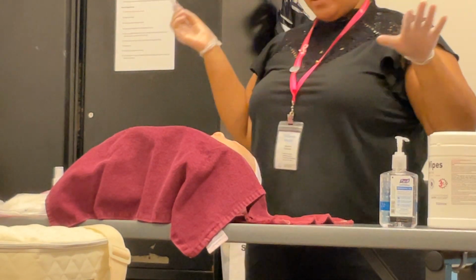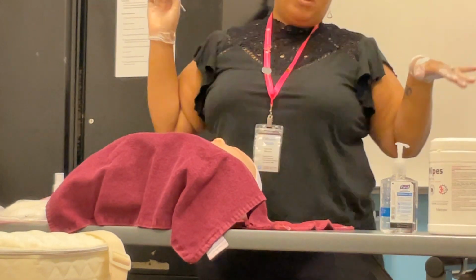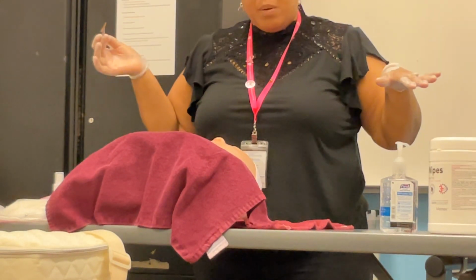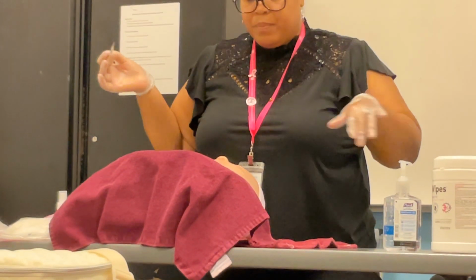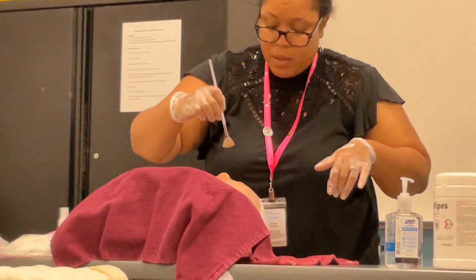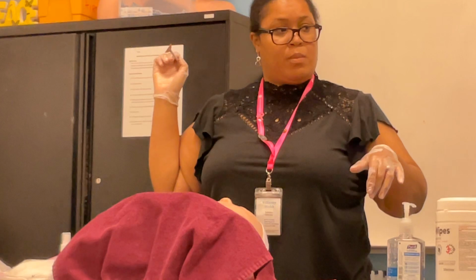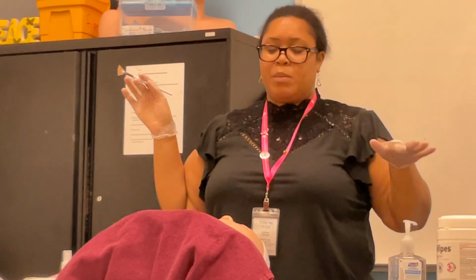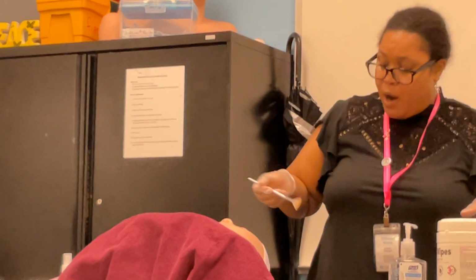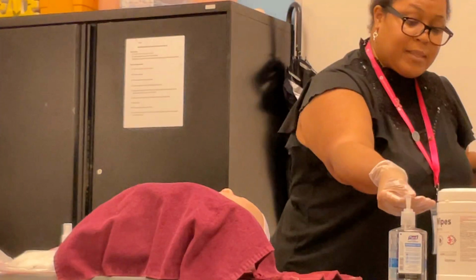All right. So you can leave the upper lip out of it. They're not going to really dock you on that, because it's hard. You can do like that if you want to. Okay. Don't put a lot right there because it's going to be hard once you put that mask in there. Okay. All right. So my mask brush should be disinfected, sanitized.